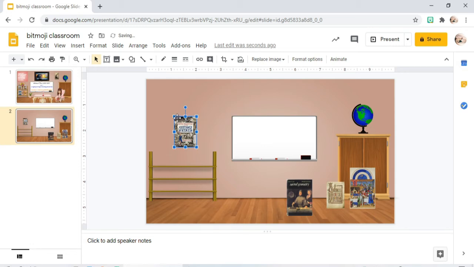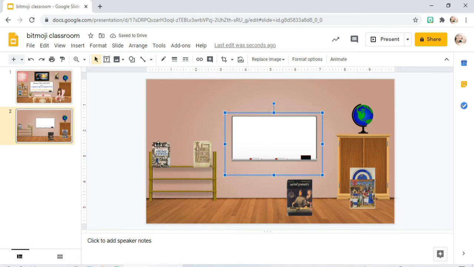Okay, so let's try to put the first book here. Okay, the second one here. The second one, just drag this. Make sure that the cursor will turn into 4 arrows so that you can drag this, otherwise you won't be able to drag the photo. Okay, so I am contented already with the way it is. Next, resize, put this here.